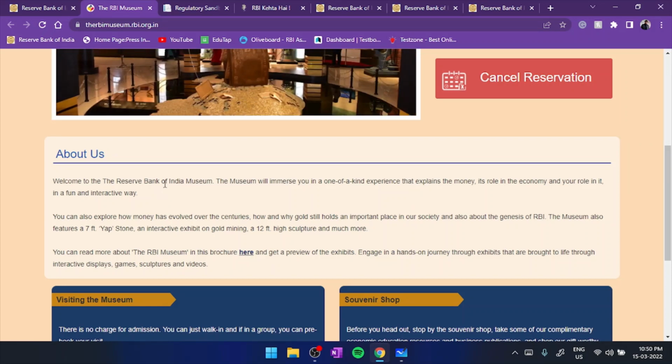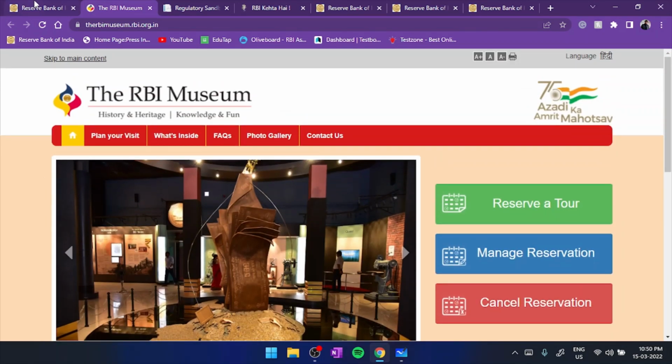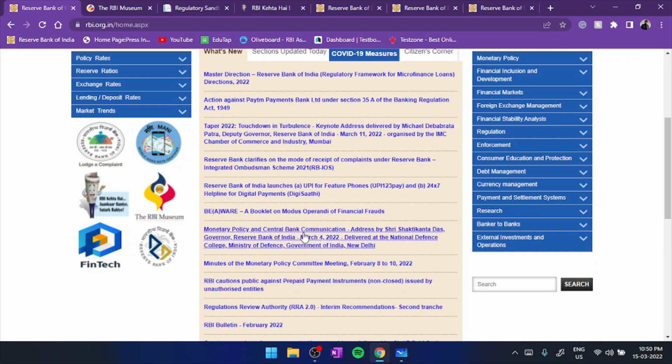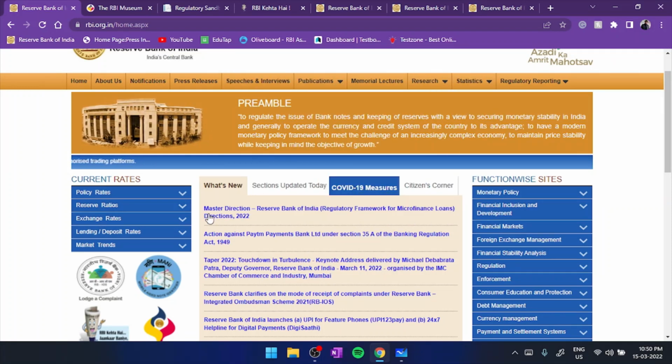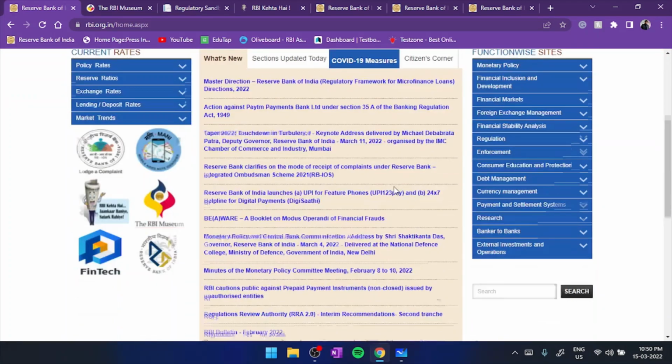All of these basic things. So this is all for the RBI website that you need to know about, and you have to focus more on the topics which I have told you and avoid the things which will generally waste your time and will be of no use. Oh, I forgot the most important section here.